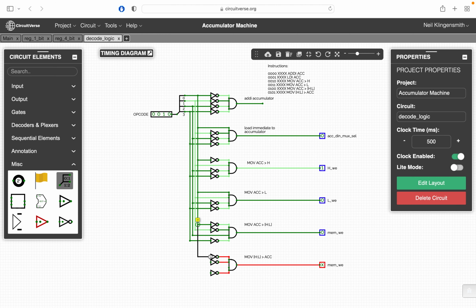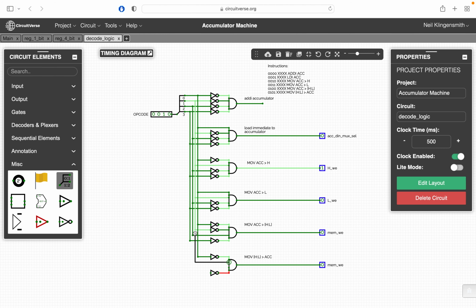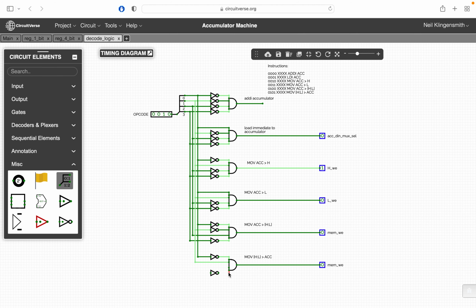Okay, so this move from RAM to the accumulator is going to be coded for by the opcode 0101.